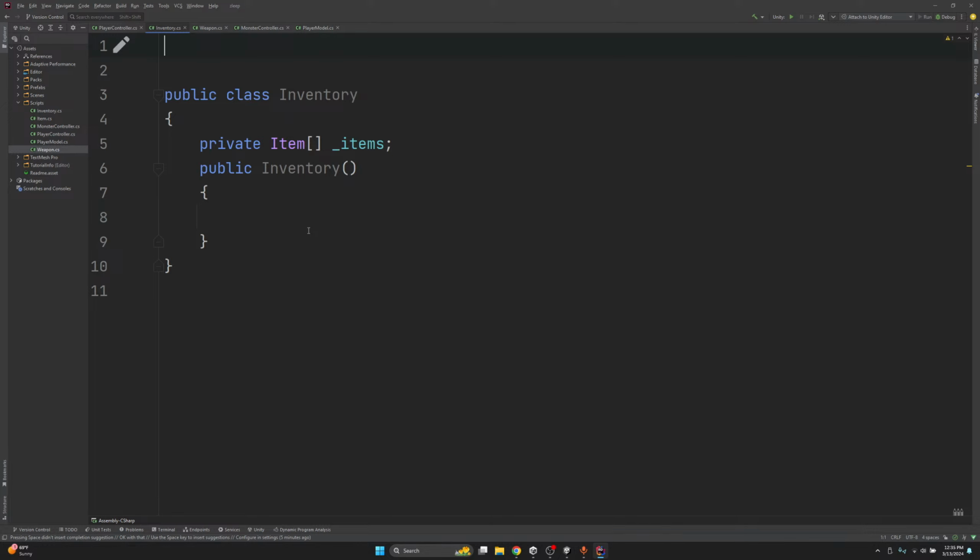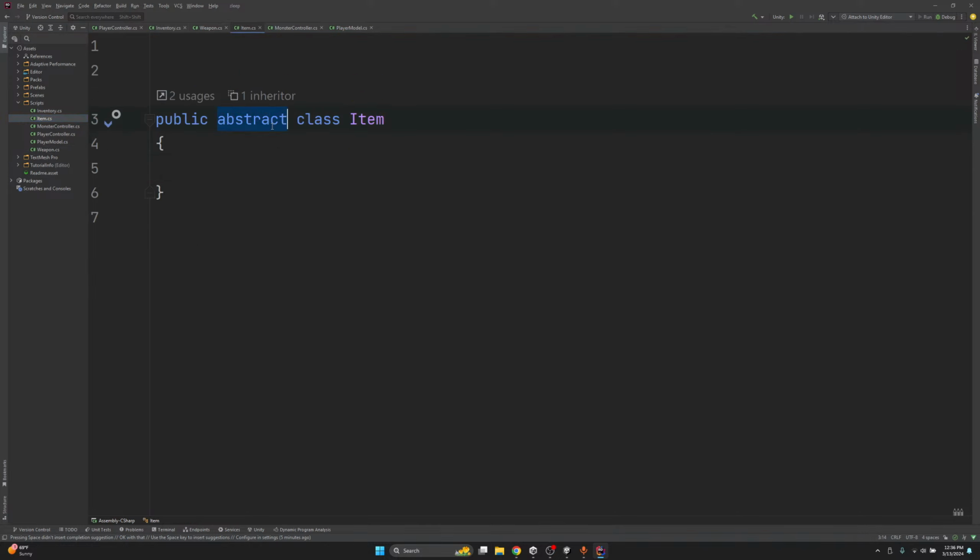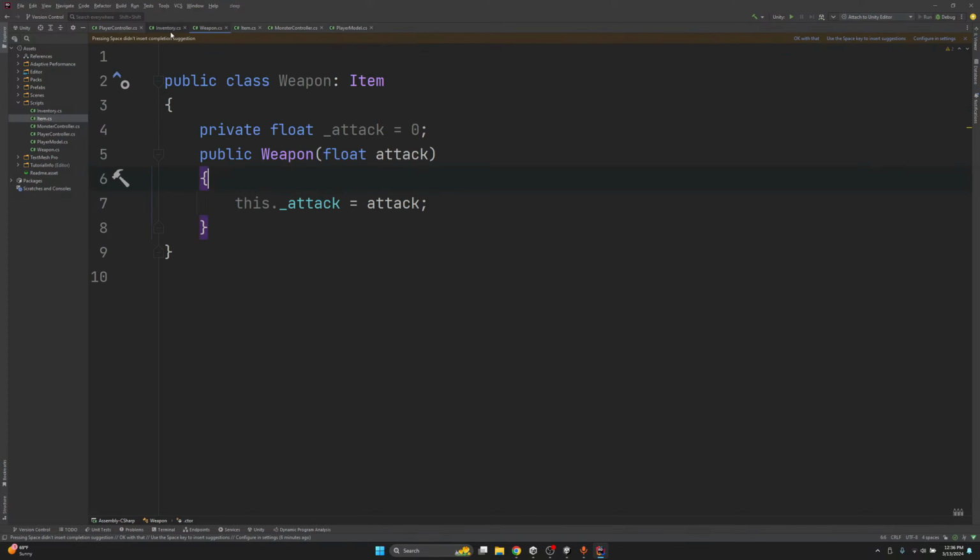So what to be able to add item? What if item is not an abstract class, right? And it's just a regular class that we can interact with.